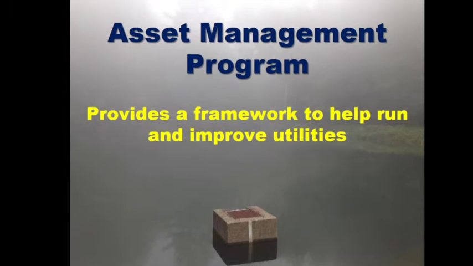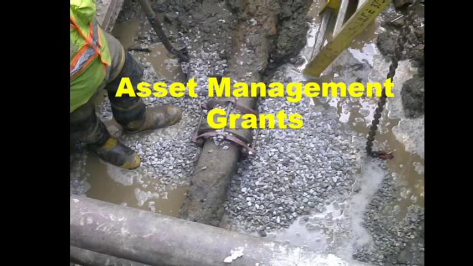Before we turn the webinar over to Heather, I just want to touch on the asset management grants that we offered. Following last year's workshops, we offered grants of up to $20,000 to help drinking water utilities develop and implement an asset management program. So far, we've executed grant agreements with 22 municipalities for a total of about $420,000.